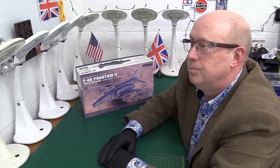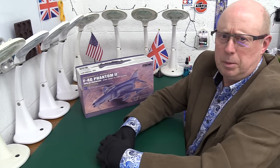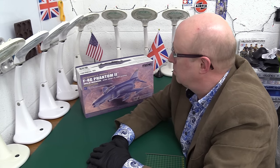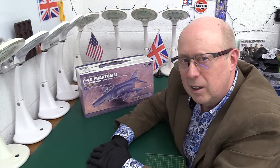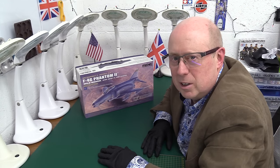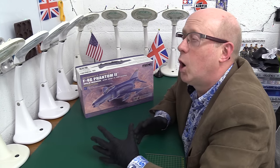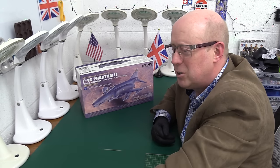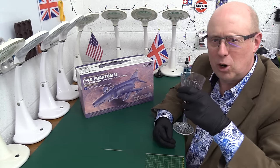Now I've got the Jagd Panther, which I want to build, and that looks like a stunning kit. So this has put me in a really good mood toward them again. I think this has wiped away some of those horrible memories. Perhaps I can just let it go now. Let it go, dude. For God's sake, just let it go. Have a drink and forget all about that awful triplane. Cheers.